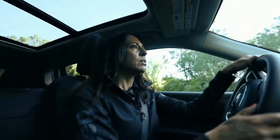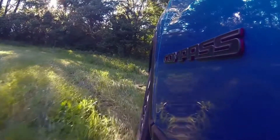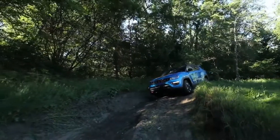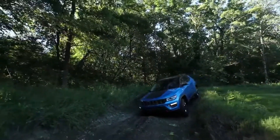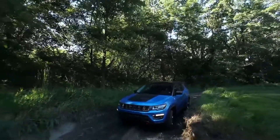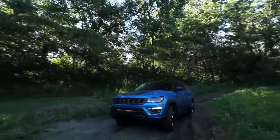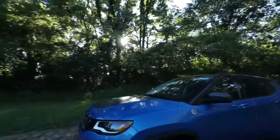We're going to hop into the trail — it's going to be a little bit muddy and we're going to experience a little bit of the water fording. You can see here how we completely got the vehicle tipped to one side. Now we're going into some mud. This is one of the key things in our trail rating process: the articulation, the traction, the ability for the Jeep to move over the obstacles at such large angles.